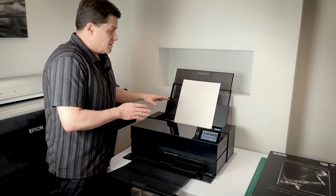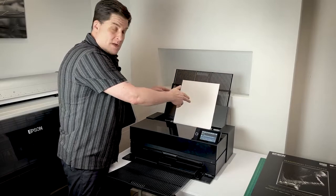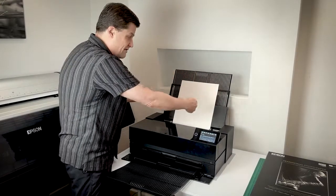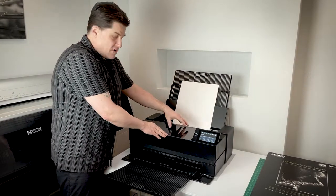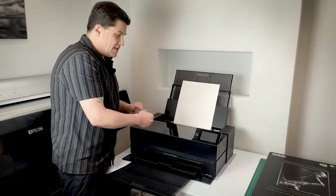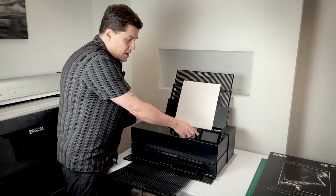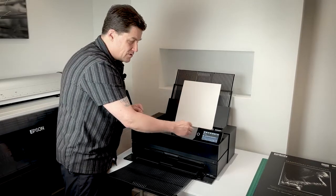You'll note, if you've ever used earlier Epson printers, that the sheet is centered now, whereas it used to be over to the side with just one edge guide. You now have two edge guides that are centered. This is the printer cover — underneath here are all of your inks. When changing or replacing the ink cartridges, you will be opening this from time to time.